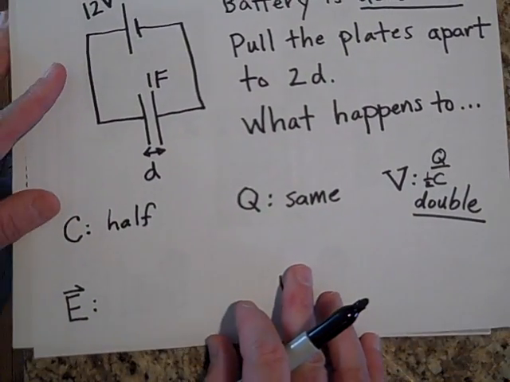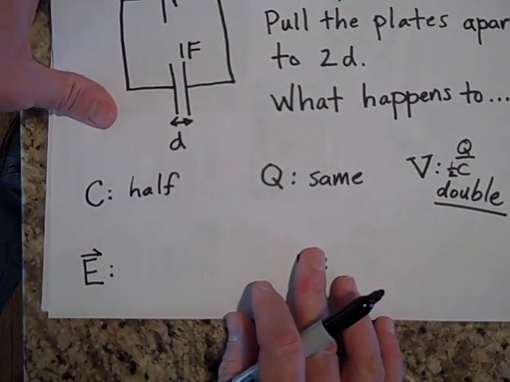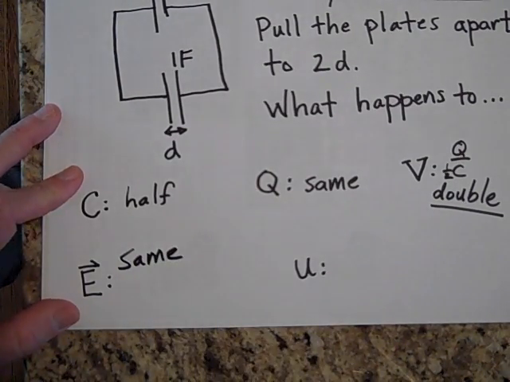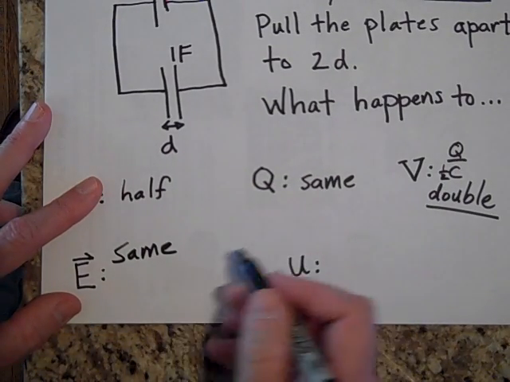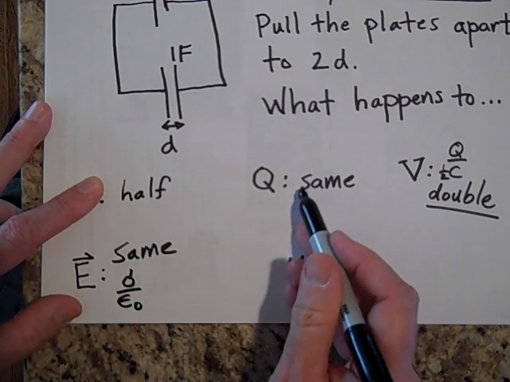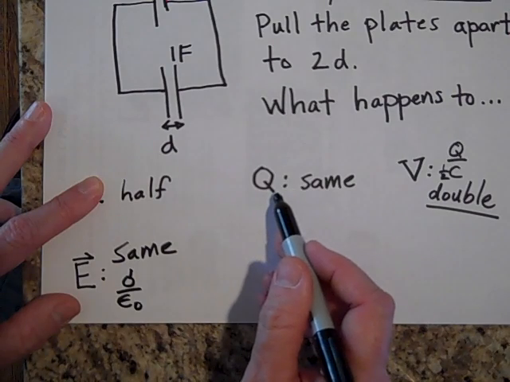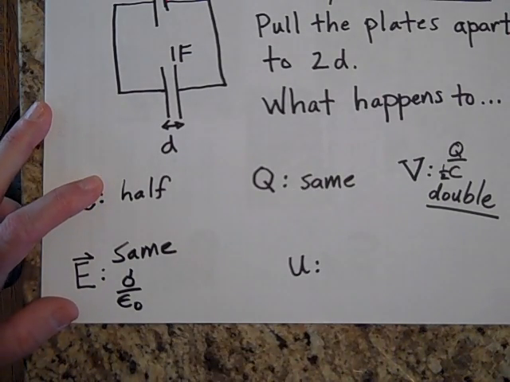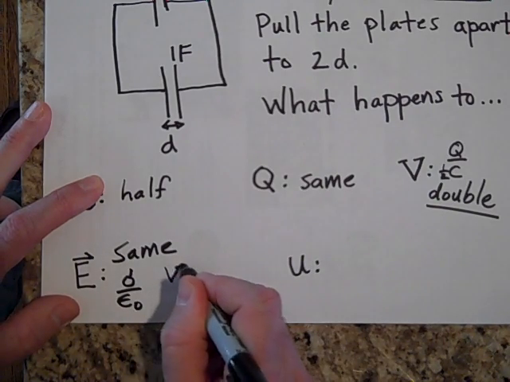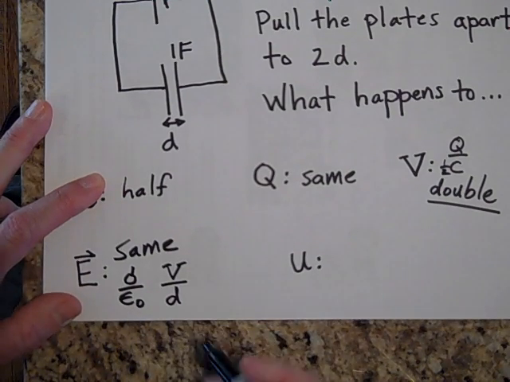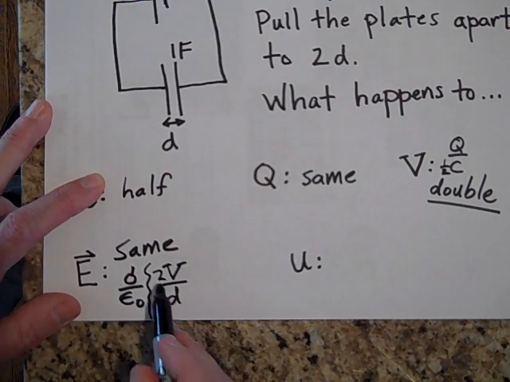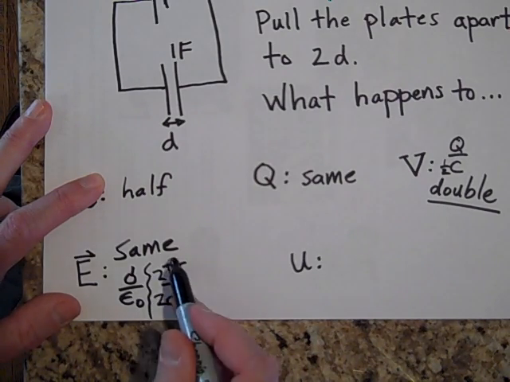Okay, the electric field then, if the voltage doubles, the E will stay the same. That's because there's two ways to look at this. E is sigma over epsilon naught and since Q hasn't changed, how could sigma change? Q is the same as before, so sigma is the same as before. And the other thing is that if electric field is voltage over D, then the voltage is doubled. So put a 2 there and so is the 2. So if there's a 2V over 2D, that's the same as just V over D.